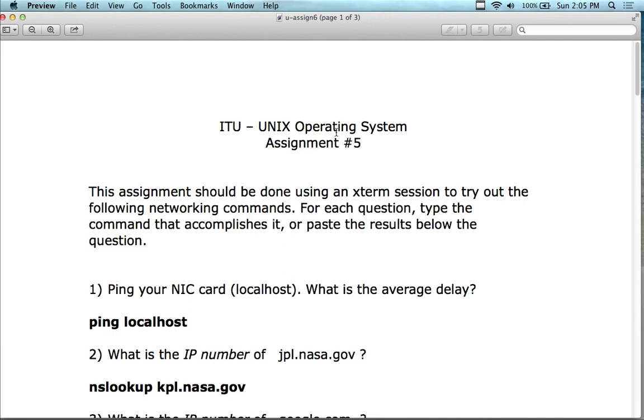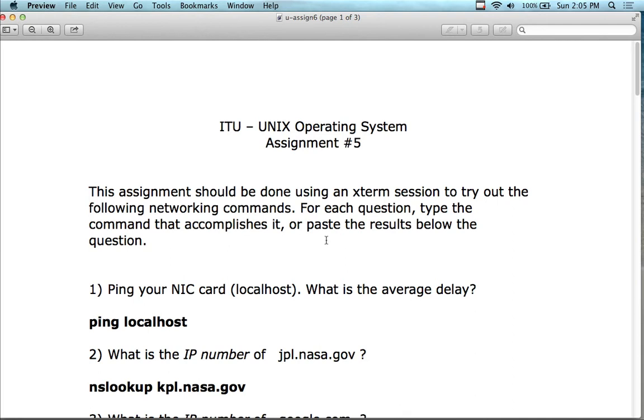So go ahead and open up a notepad or a Word or something so you can put your answers in it. Or download the assignment and then open it up so you can start editing it, putting your answers in. What we're going to do is walk through the commands, and this is what you're putting in the file, actually. And then there's some questions I'm going to have you answer on your own as we go through this.